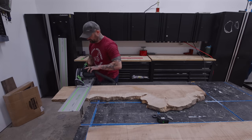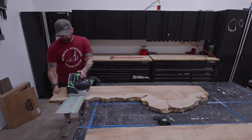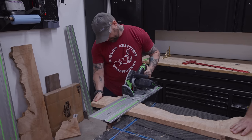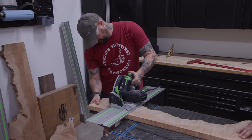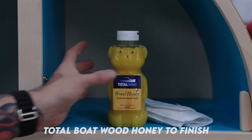So a year ago, I ordered these really beautiful curly maple, spalted, burled maple, super slabs, I don't know, whatever, from Oregon. And I paid a cool $1,000 for the pair, thinking that these are gonna make an awesome table. When they arrived, they were way too small and I didn't really quite know what to do with them. So they just sat there for a year.